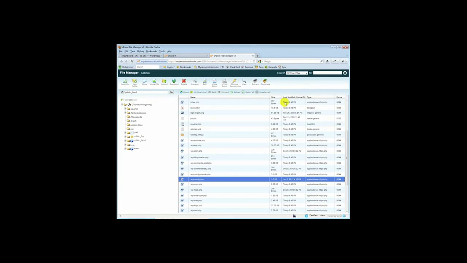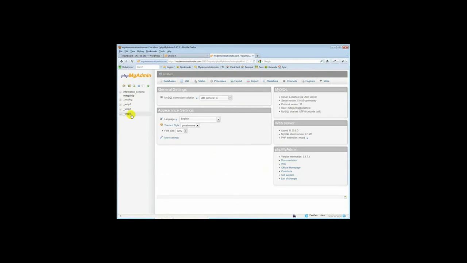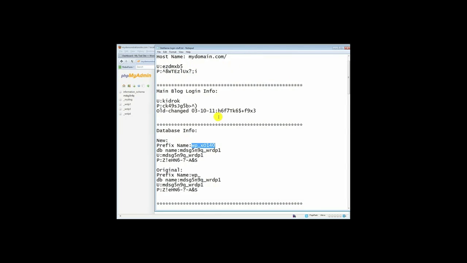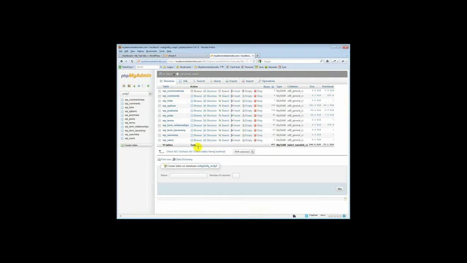Now we can go to phpMyAdmin. Now choose the correct database for that particular install if you have a number of sites, and I can see the information here, and we're going to select that and edit it. You can see that we have all the tables which you would edit individually, but that would take a long time. So we can do this a lot quicker by doing an SQL command.